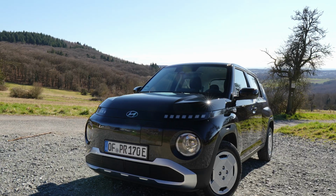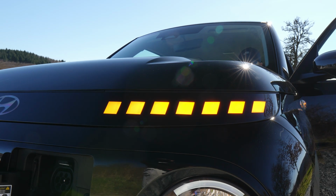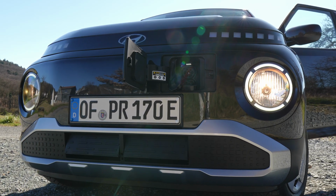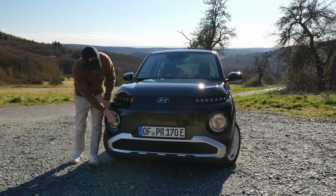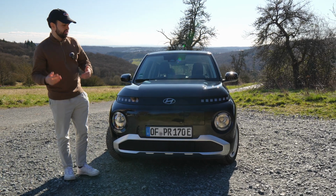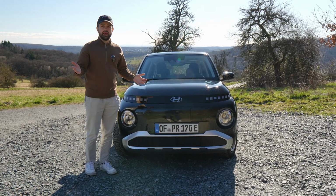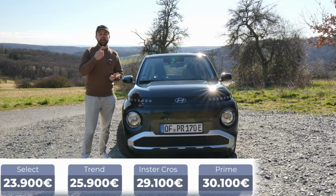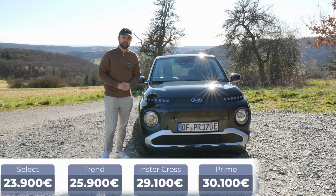In the front, we can see that it is a fairly compact car. We have our pixel design up here, which is LED, just for our blinkers. Down here, if you get the base variant, you will also get halogen as your high beams, which also have automatic high beams. And we also have this surrounding here, which is your daytime light, which is going to be LED. If you get the Trend variant, you're going to be looking at full LED. And then you can also choose between a couple of options. You can get the Select, you can get the Trend, and you can also get the Intercross, which is more of an off-road kind of thing, and also the Prime being the most expensive one.